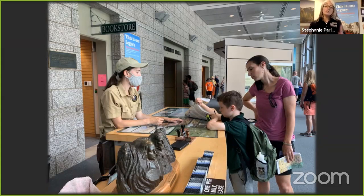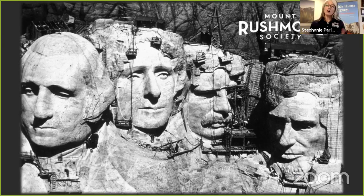When you come to Mount Rushmore, if you sit in on one of those Ranger talks, what you would learn is that sculptor Gutzon Borglum, along with 400 workers, helped carve Mount Rushmore from 1927 to 1941. George Washington was chosen because he represents the birth of our nation. Thomas Jefferson represents the expansion of our nation with the Louisiana Purchase. Theodore Roosevelt represents the development of our nation because he kick-started the construction of the Panama Canal. And Abraham Lincoln represents the preservation of our country, as he kept us together during the Civil War.